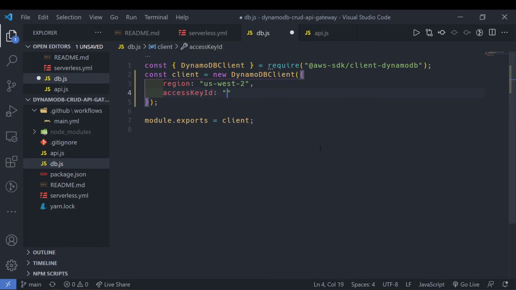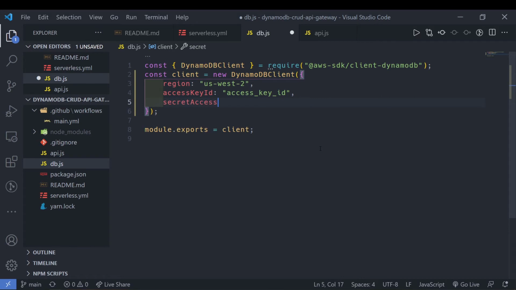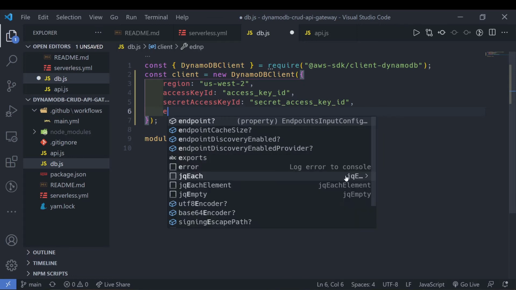And as mentioned before, or as you saw earlier, the access key ID we use is just access_key_ID. And similarly for the secret access key ID, we just wrote a pseudo value or any value for that matter. Your value might be different, but definitely don't use a real value here just because we're only using this for local development purposes. But yeah, the last thing we want to specify is just the endpoint here.